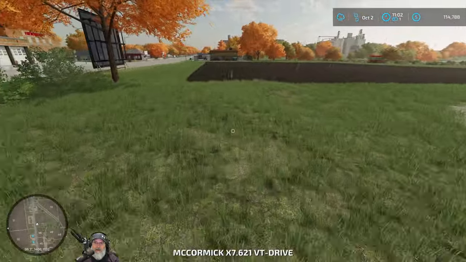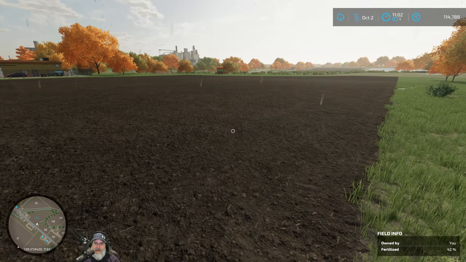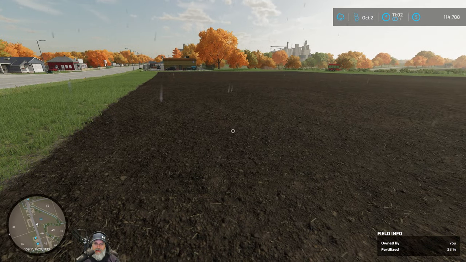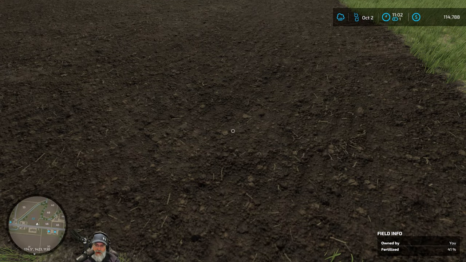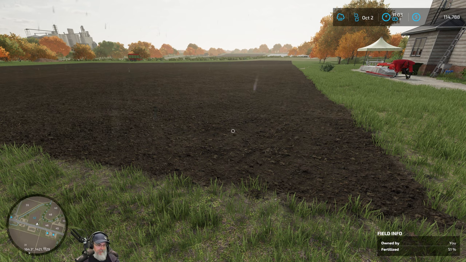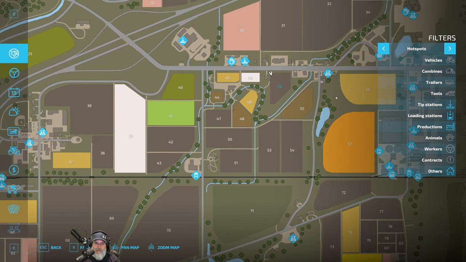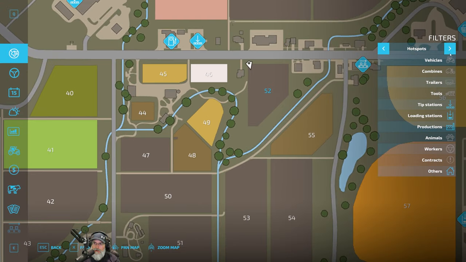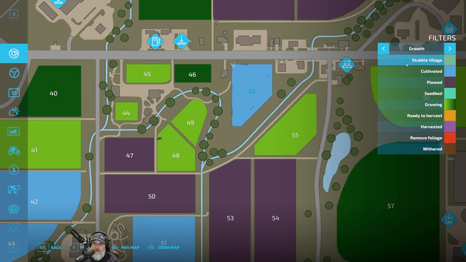Okay, so let's look at the field here. It's looking good, man. It is looking good. Very cool. So I'm thinking it's ready for us to plant some hay. Now let's take a look at the map again. Okay, so it shows it's, oh, it is cultivated.